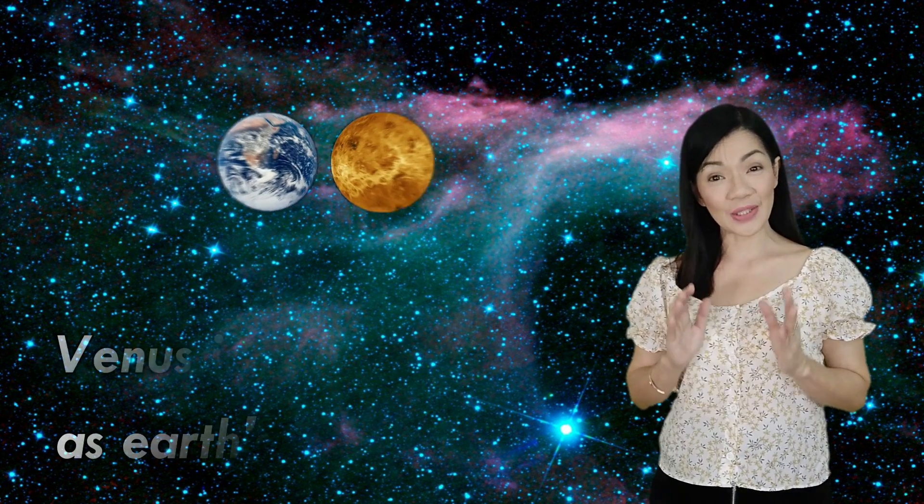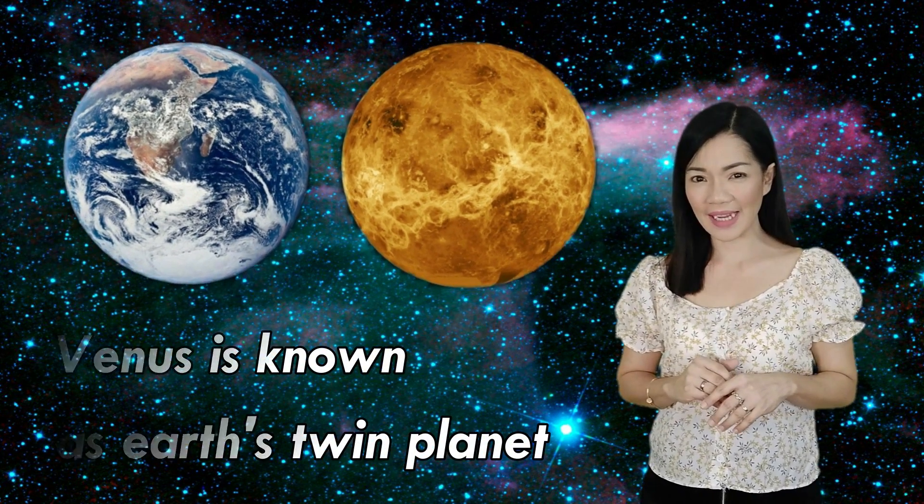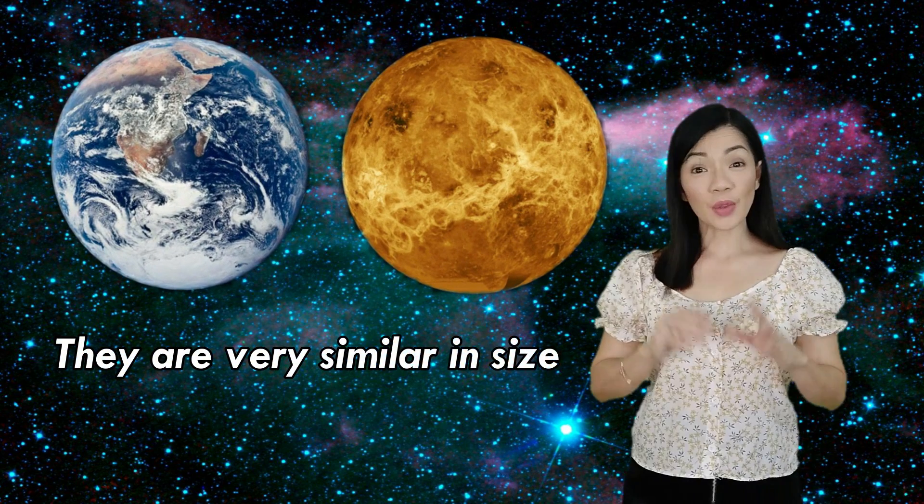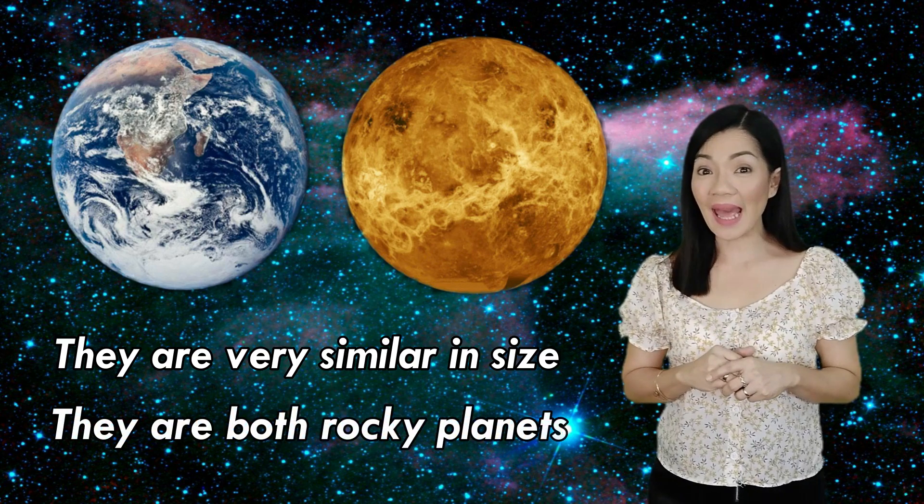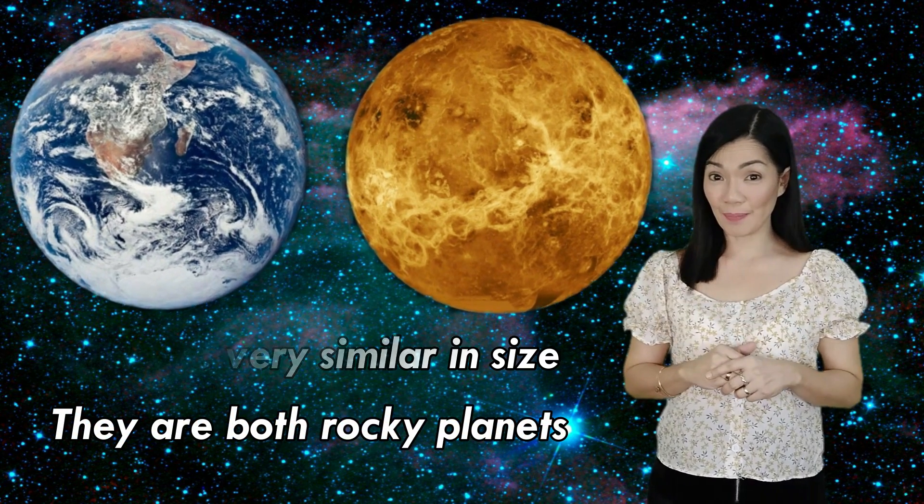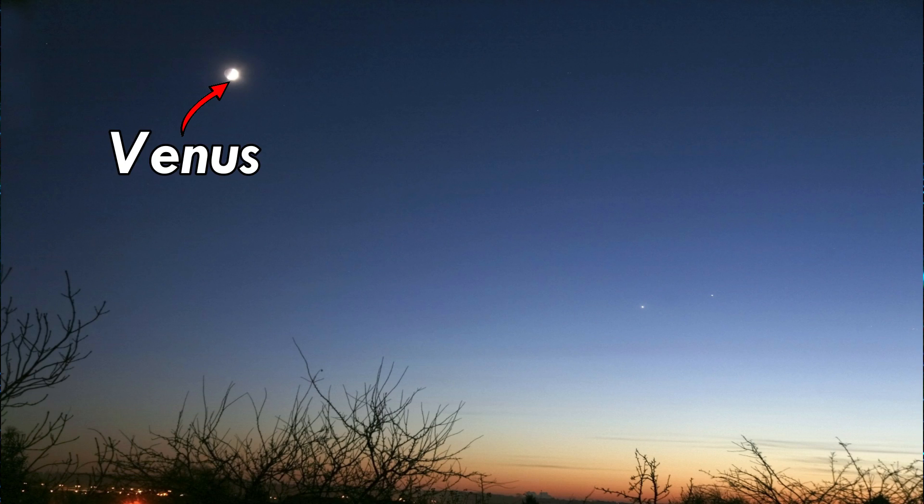In talking about Earth, Venus is known as the Earth's twin planet. The reason for that is that they are very similar in size. And what's most interesting, they are both rocky planets just like Mercury is. This is cool. Venus is the closest planet to Earth. It is the easiest planet to see in the sky. You don't even need a telescope. How cool is that?